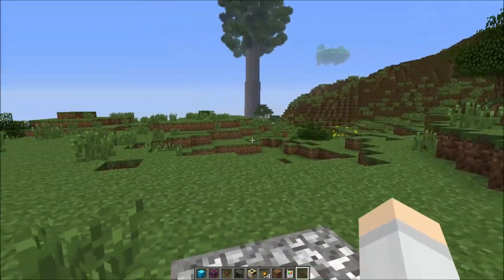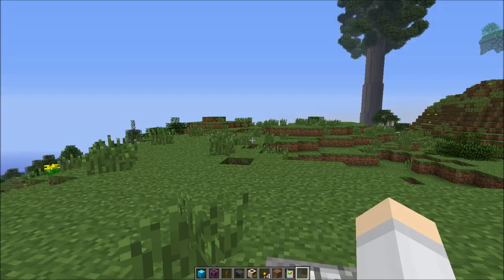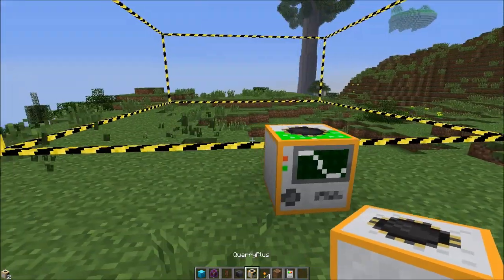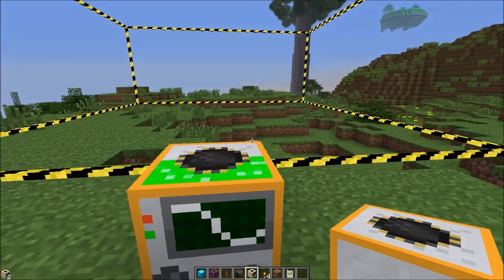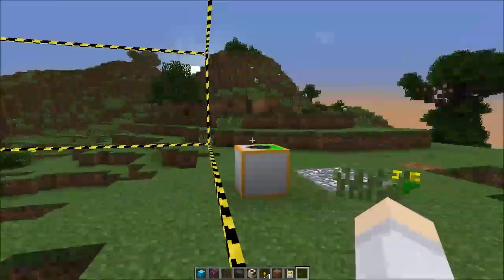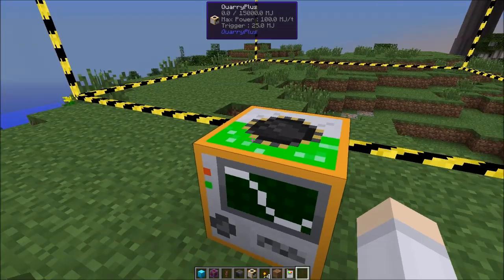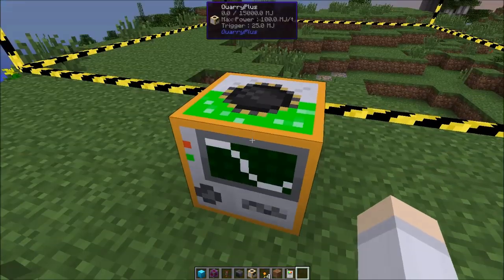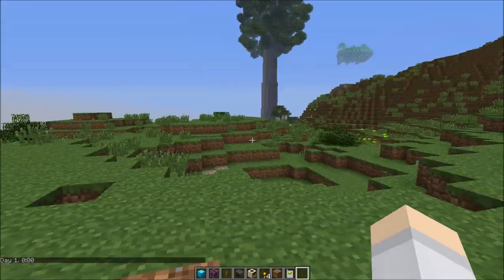How-to episode. In this episode, we will be discussing the QuarryPlus mod, specifically only how to mine using the QuarryPlus quarry. So this quarry is basically an improved version of the quarry, and it has some extra features, so you're able to put enchants onto it and some other things, but we're kind of skipping ahead. So let's start at the beginning.